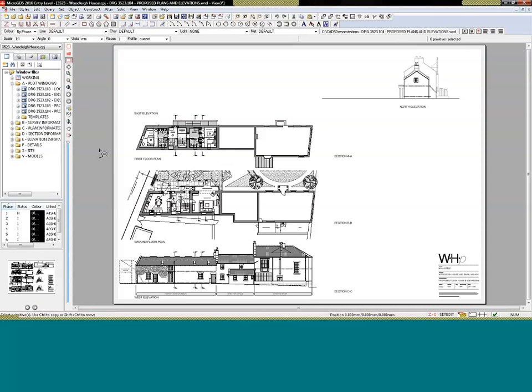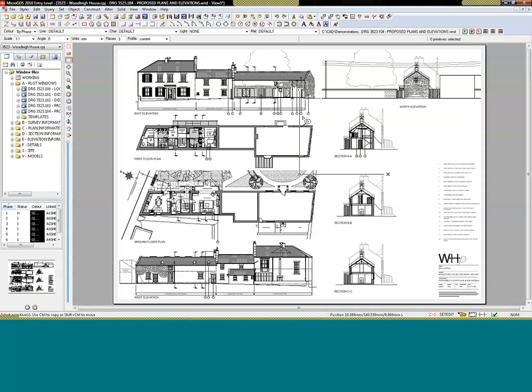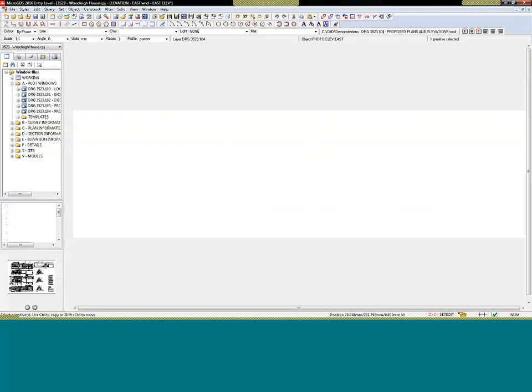And you can see that we've got all of the different drawing views of the project set up here on a single plot sheet. This is the equivalent to the paper space layout that you will find in AutoCAD. In MicroGDS, this is set up quite simply just by defining the paper size that you want to plot to, and then you can import as many of the views from the project as you want at whatever scale you need into the paper space here. And if we want to work on one, we just double-click, and that opens that particular drawing for us.